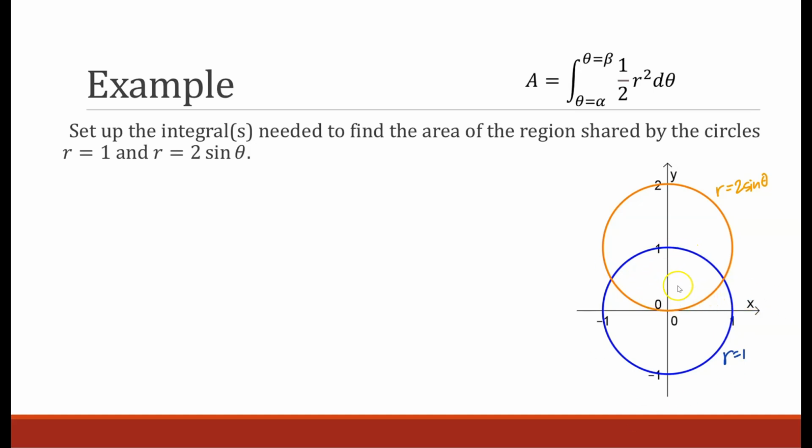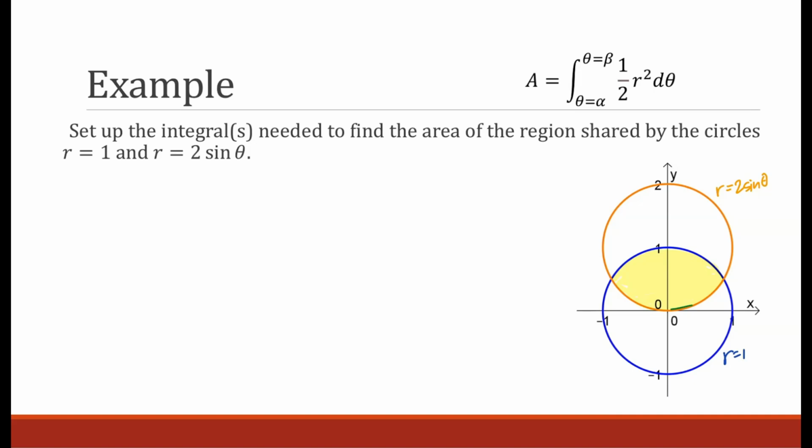So we're trying to find the area shared by the circles, or the area that basically looks like a little eyeball. It's this region of overlap here. So in order to find this area, let's think about starting at the angle 0. So if we think about starting at 0 and then moving in a counterclockwise direction to start collecting area, the first function we're going to be collecting our area from is the orange circle, r equals 2 sine theta.